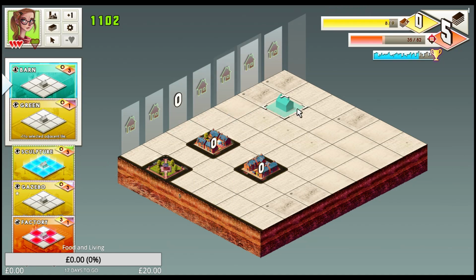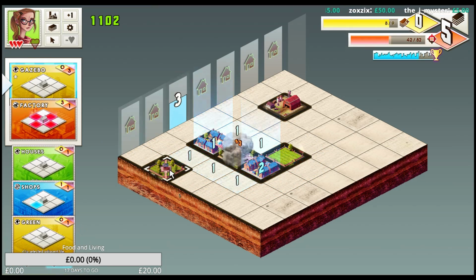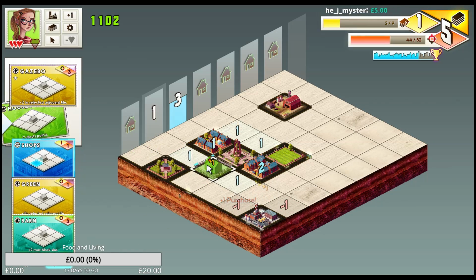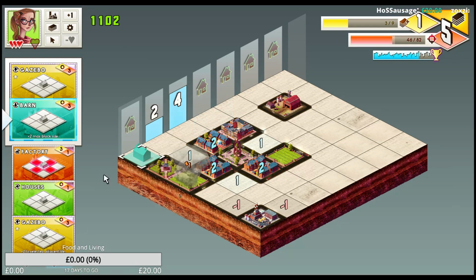A barn. Let's build it up there, I guess. It does something. Whoop-de-doo. And then in the meantime, let's work on the greens. The sculpture we want to go here, right? We absolutely know that that's where we want it to go. Factory can go down at the bottom, and we'll place a bunch of houses to make sure that we can take full advantage of this sculpture in the middle.